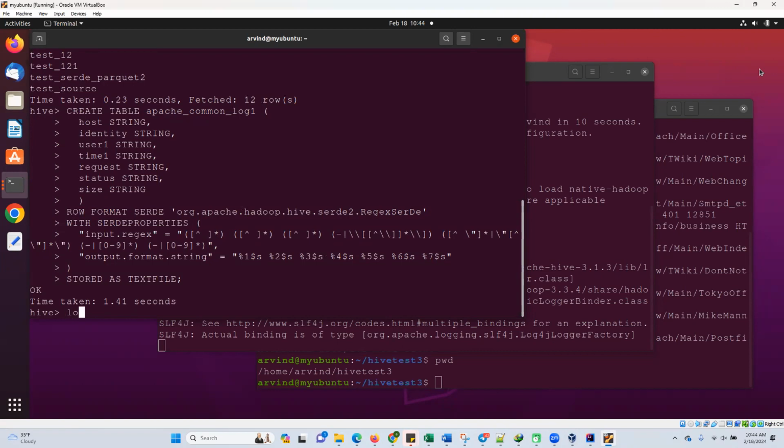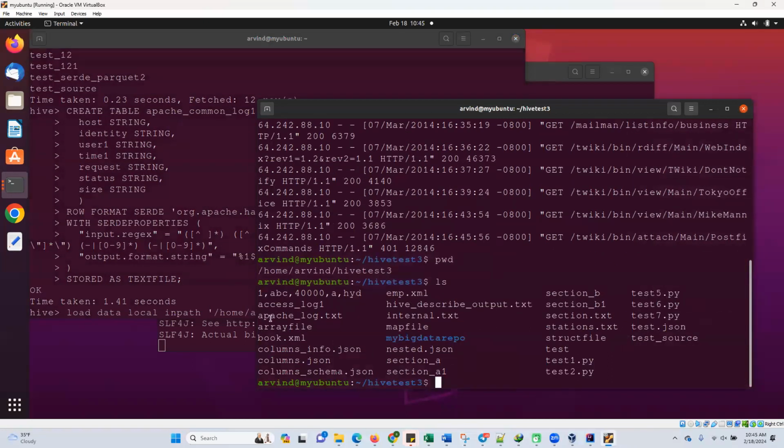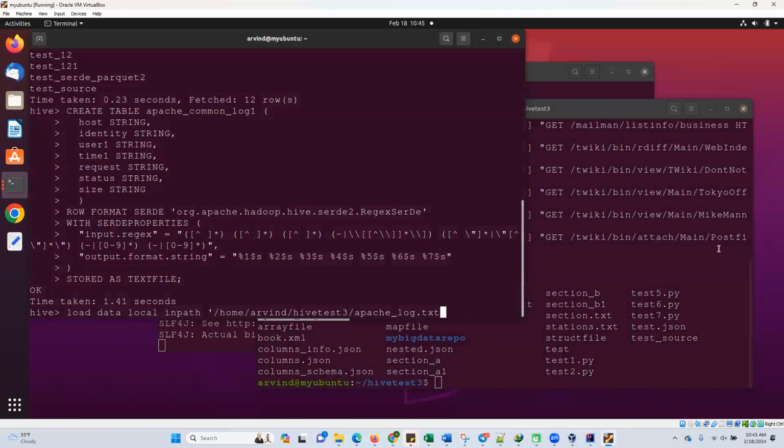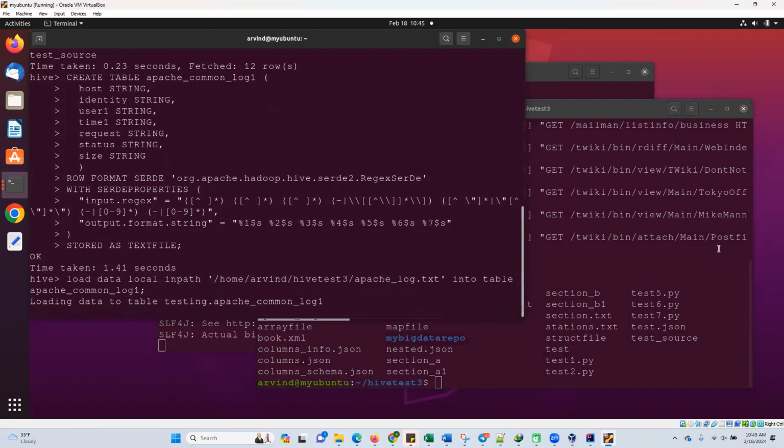We already know the load data local command to load data into a table. So: load data local inpath '/home/Arvind/hive test3/apache_log.txt', making sure the file name is the same, into table apache_common_log1.